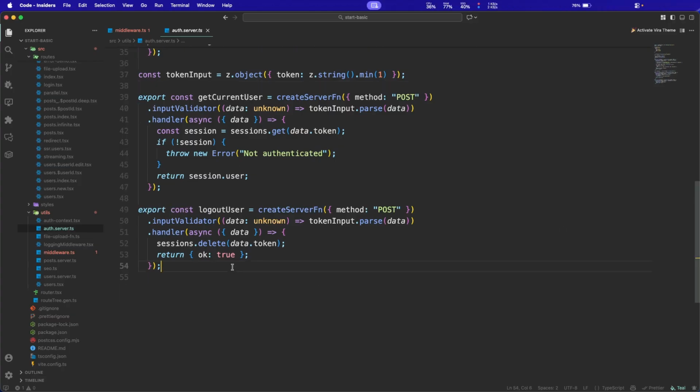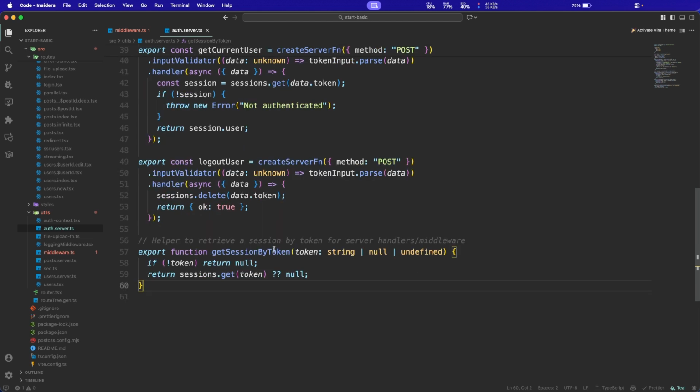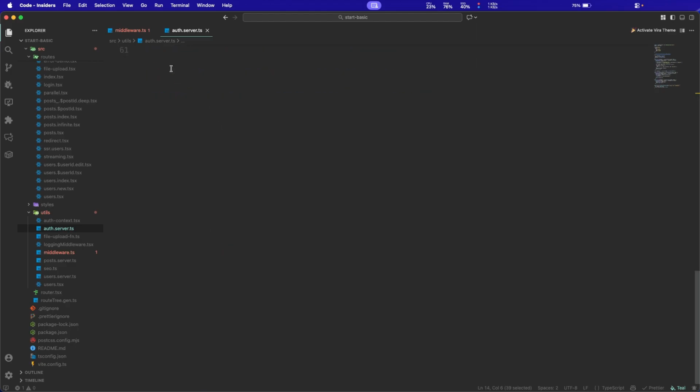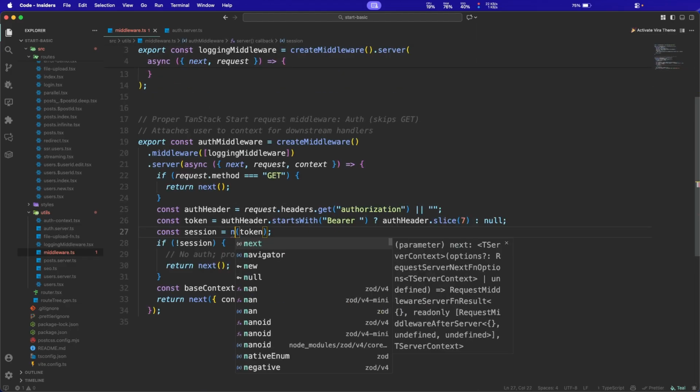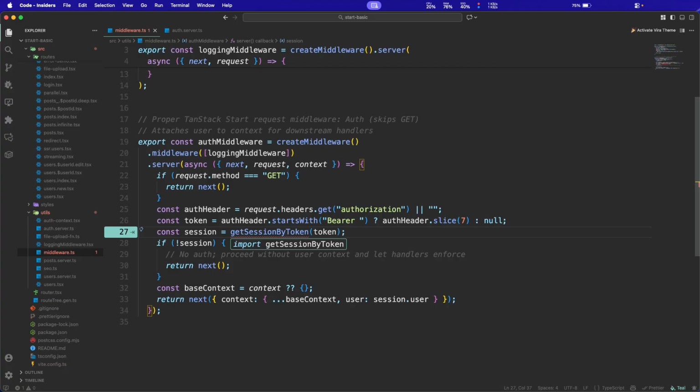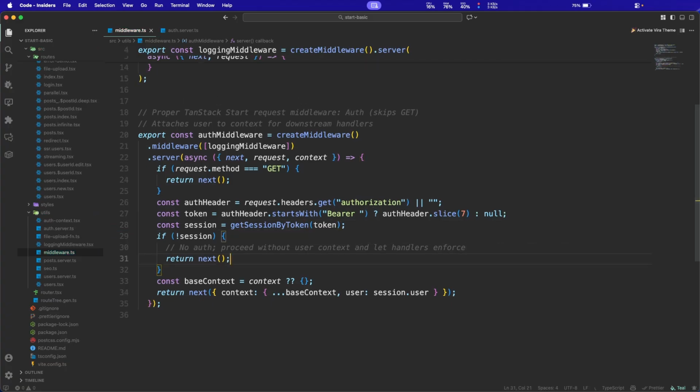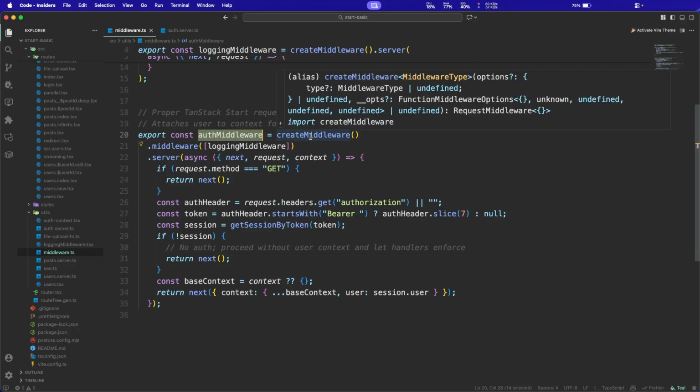So just create this utility function, getSessionByToken, and what it does is get the session, session.get. This session is mapped from here, and that's it. So this is the get part. It's coming from our server, and that's it. So we just implement the auth middleware, right?